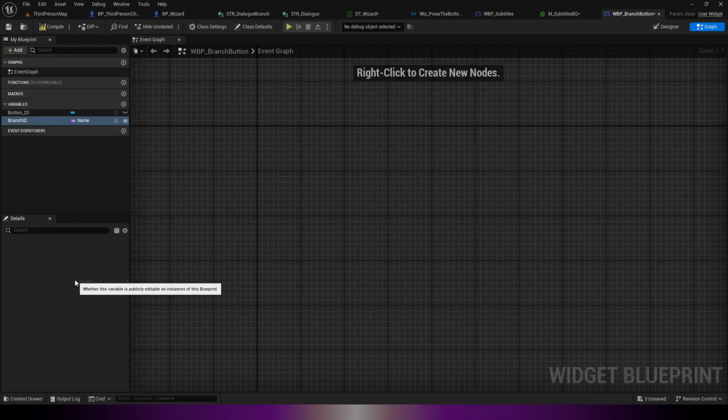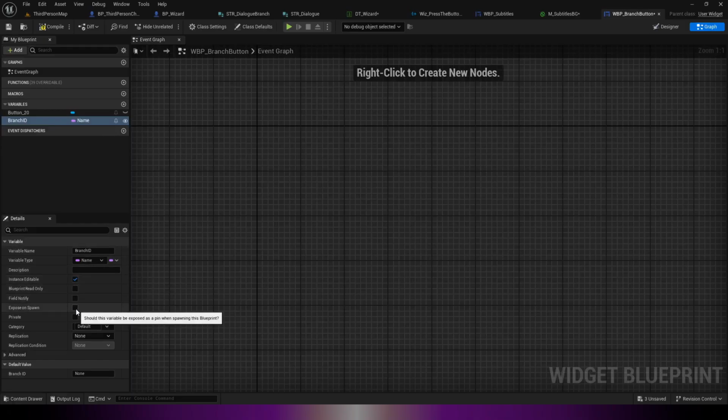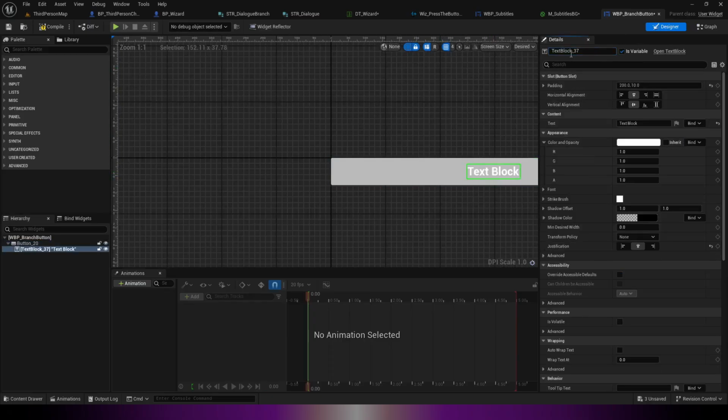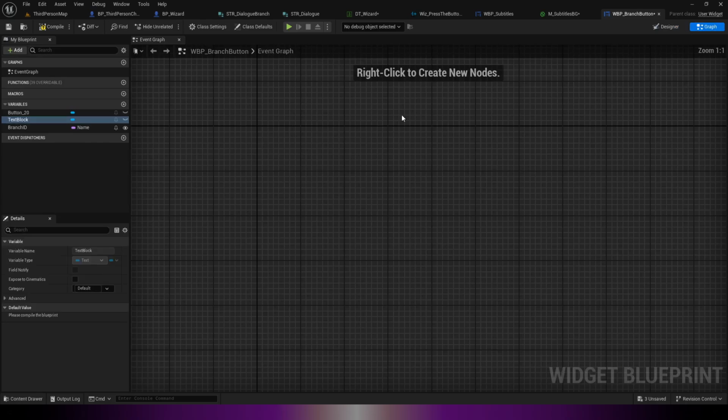Make sure this is instance editable and expose on spawn, so we can edit this whenever we like, as well as once we create the widget. Oh, and of course don't forget to make the text block a variable, because otherwise we cannot set the text properly.